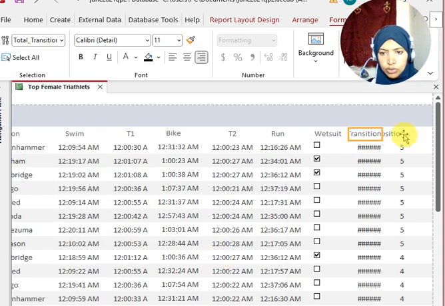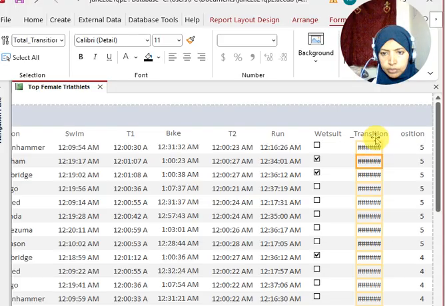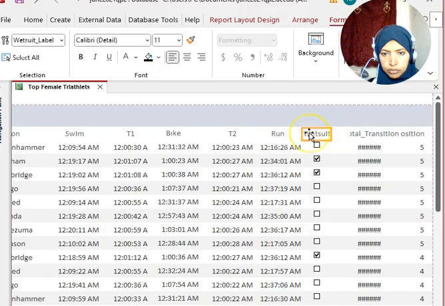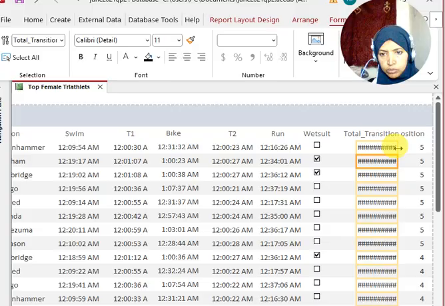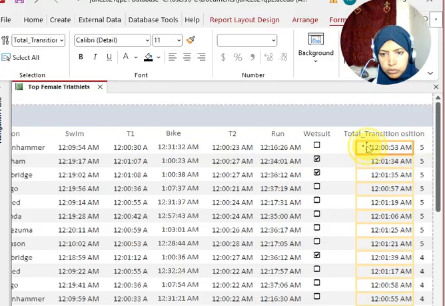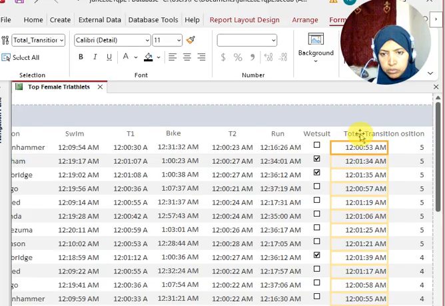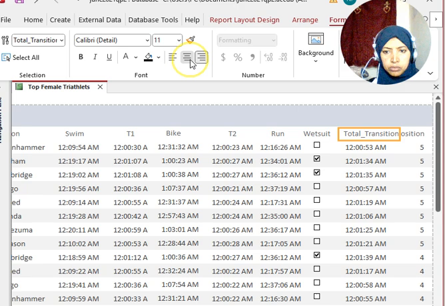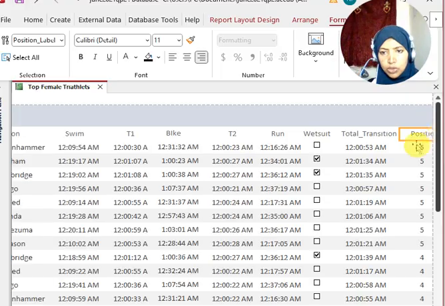See the total transition. Position is here. Pulling this to the end a bit, making some space here. And then finally is the position.